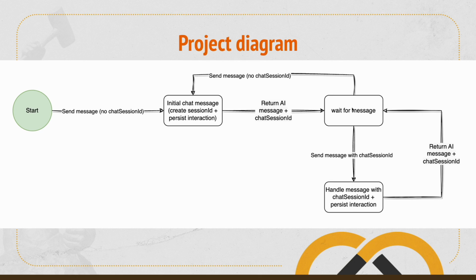But whenever we send a new message with no chat session ID, it's going to consider the new message as a new chat session interaction, and then the application will persist a new chat session ID on the database and return to the user the message with the chat session ID. And if we go back and use the previous chat session ID, not the new one, with our application, we can keep going with the interaction that we started previously.